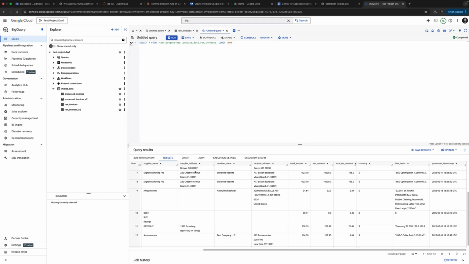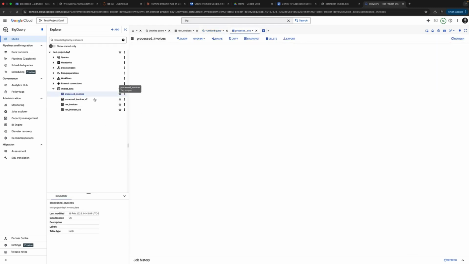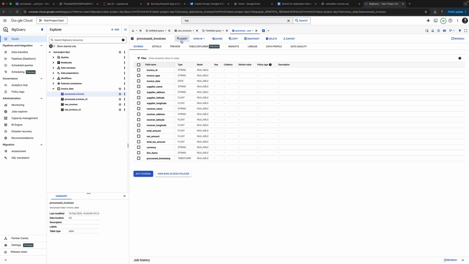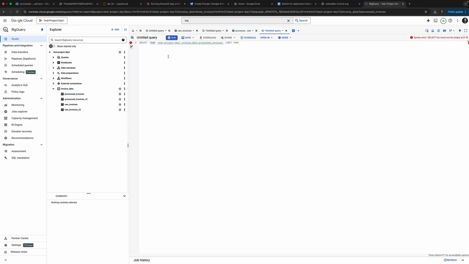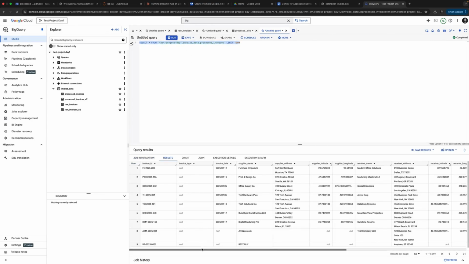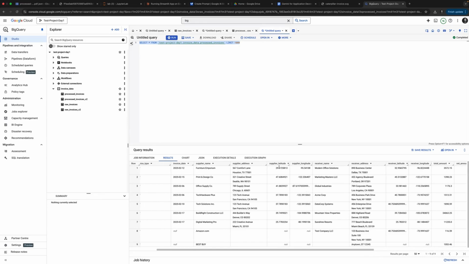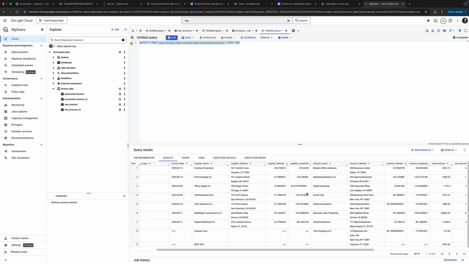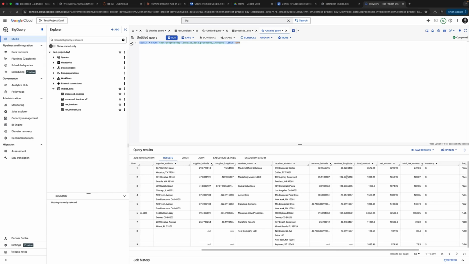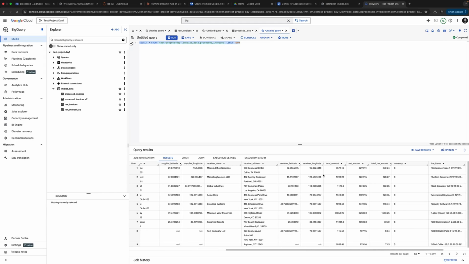And then what happens is processed invoice is nothing but, once you add the data in raw invoice and run a query, which I'll go through later, and then check that same processed invoice, it's basically the raw invoice table plus the longitude and latitude of the information for both supplier and receiver.